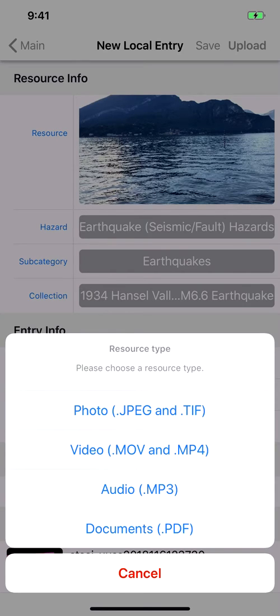The next alternative file that could be used is an audio recording. Making a recording is done within the application itself and not through the system voice recordings. And then the final alternative file that the user could add is a PDF file. To add a PDF file, the user must locate a file within his or her email on the iOS device, and then he or she can send it to the application. Let's walk through that process.